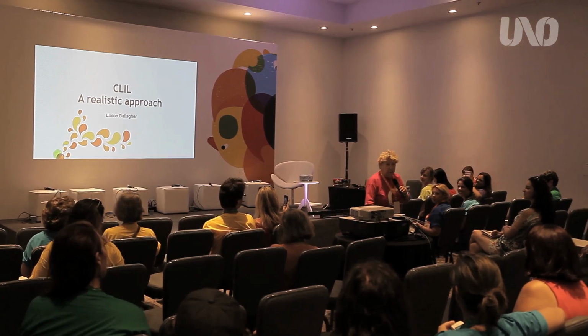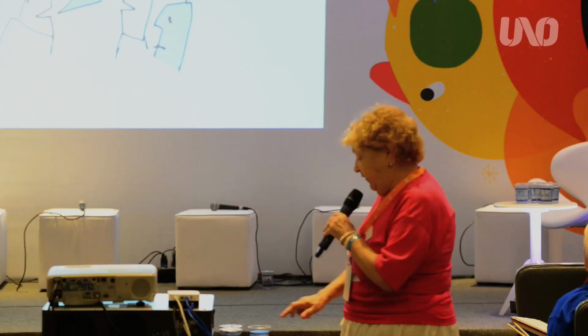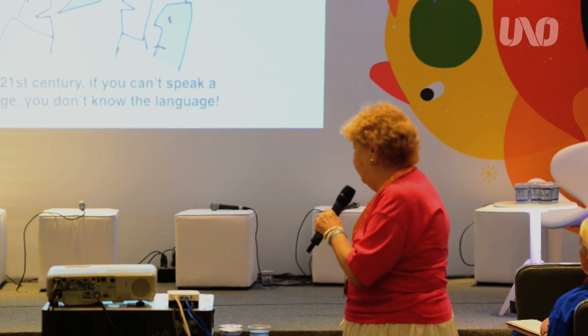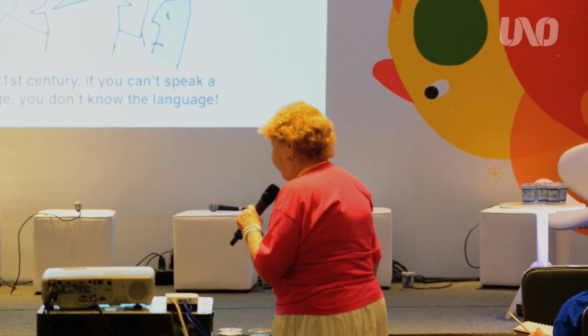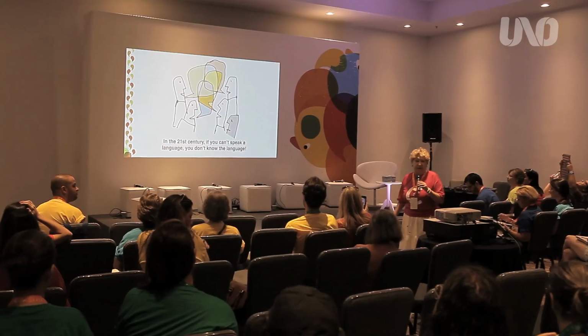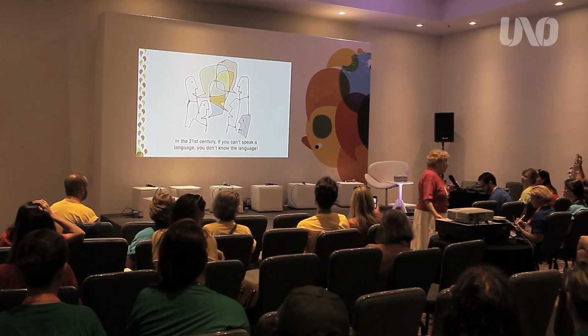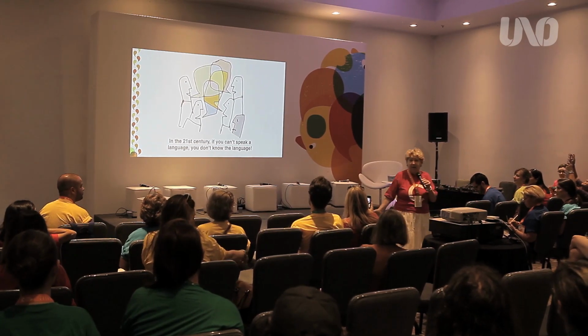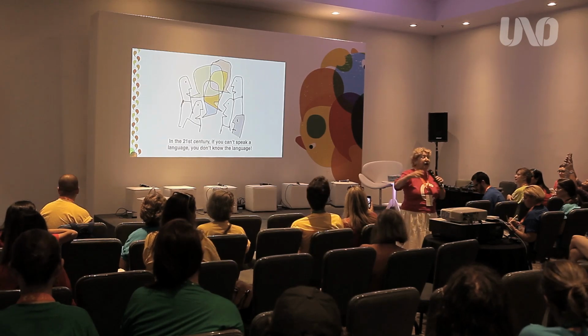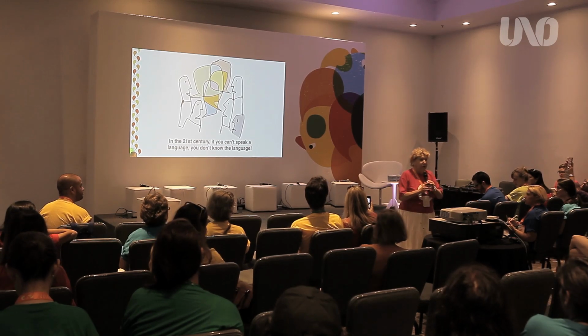We're going to move on then, and we're going to look at CLIL historically at first, because the importance of CLIL is that it promotes oral fluency. And in the 21st century, if you don't speak a language, you don't know the language. We don't really care if you can pass written exams and get a score of 900 on the TOEFL or high scores on the Cambridge. If you can't speak it, you don't really know it.